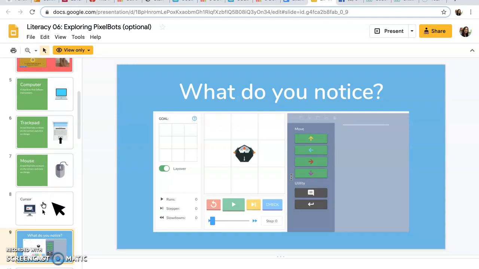Okay, this is when coding actually starts. Here you get to see the instructions. What do you notice? This is when we introduce the penguin, where we tell it what to do. Here is the grid, and where we're going to give the goal. What do we want the penguin to do? This is where we work. And here is where we're putting the commands.